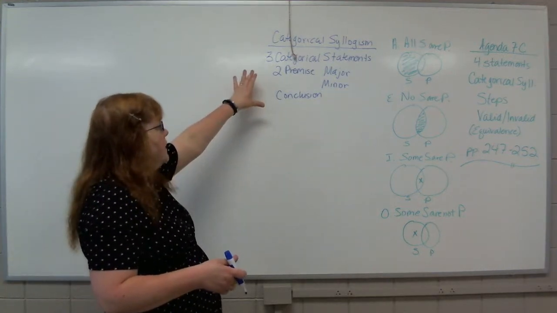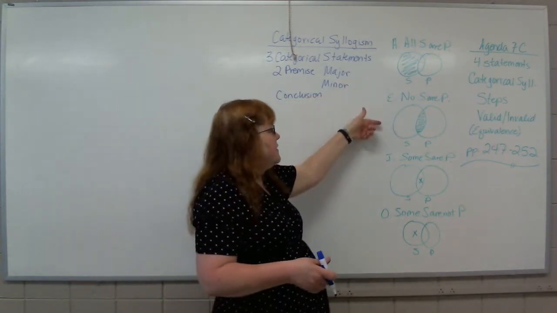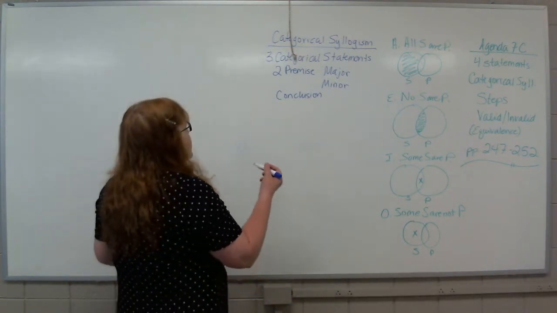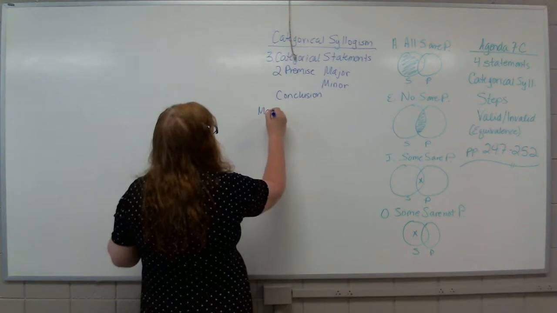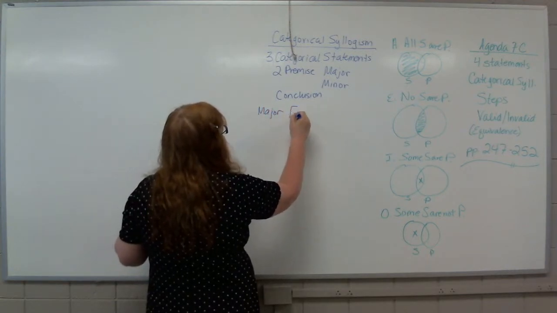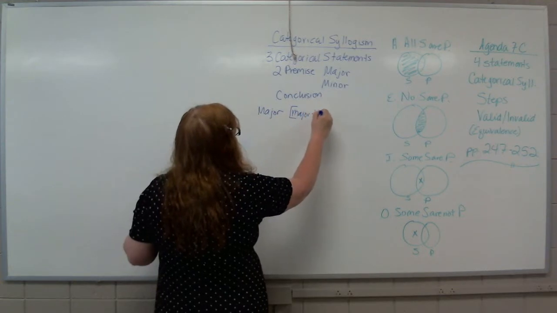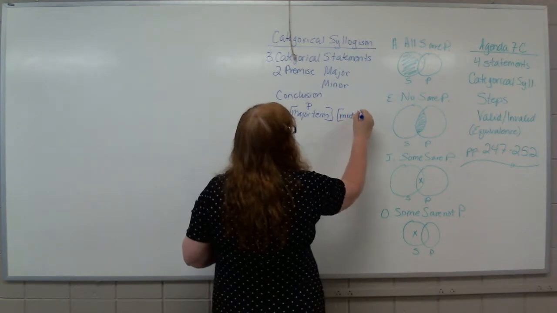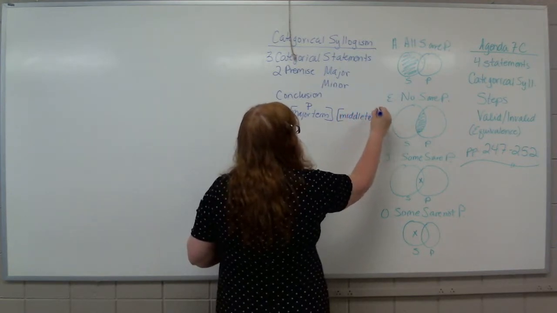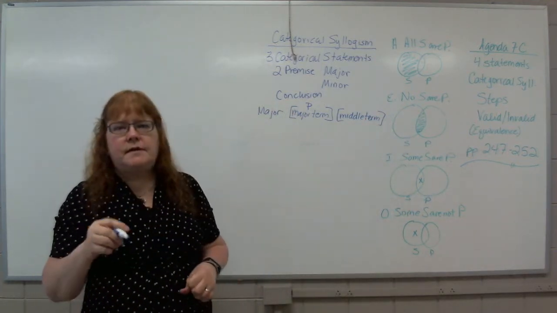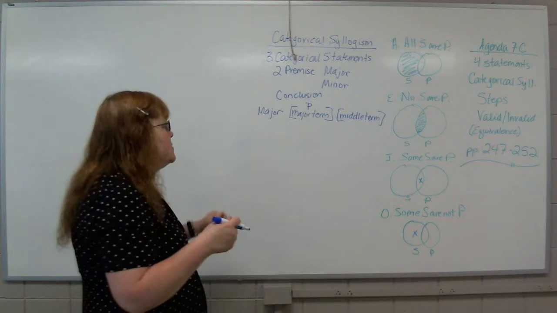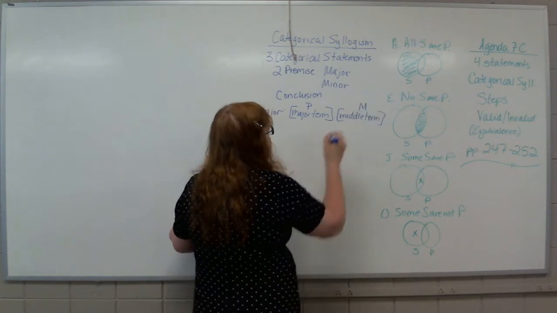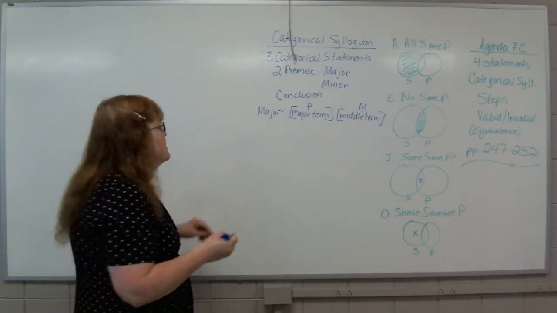So when I'm looking at my categorical statements, they're going to be a series of these, my A, E, I, O. My major premise is going to have what we call our major term, which you know by P, and a middle term. The middle term only gets used in the premises, never shows up in the conclusion, which means we're going to have to do this a little differently than we've been doing with the truth tables. The major premise has a major term and a middle term, and the middle term is just M. Isn't it nice that these actually have designations?